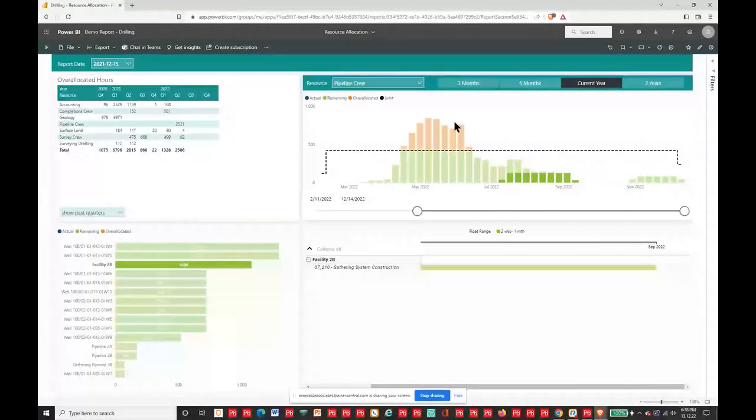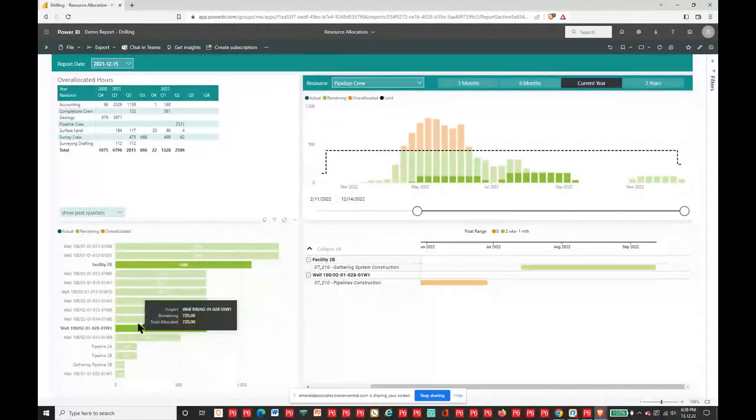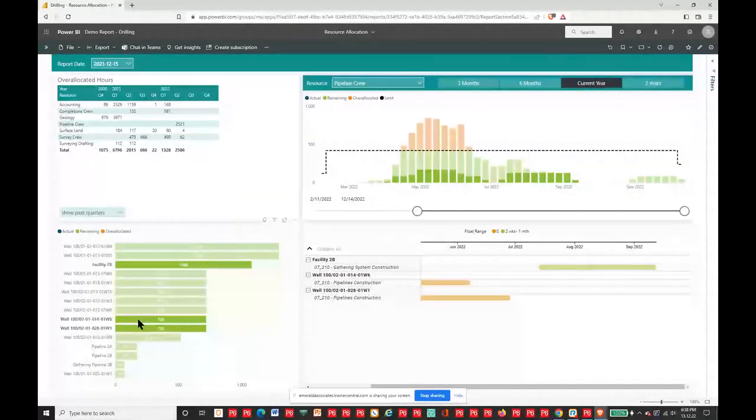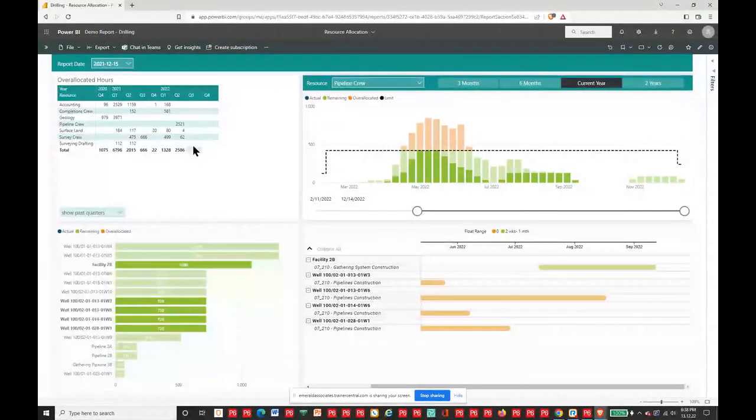So if I'm looking at this overload and I've got priorities for these projects, I might want to look and see, okay, facility 2B has a high priority. And if I add, for example, maybe this one has a similar priority, and you can see where it's showing me in that profile where these ones sit in that particular resource piece.